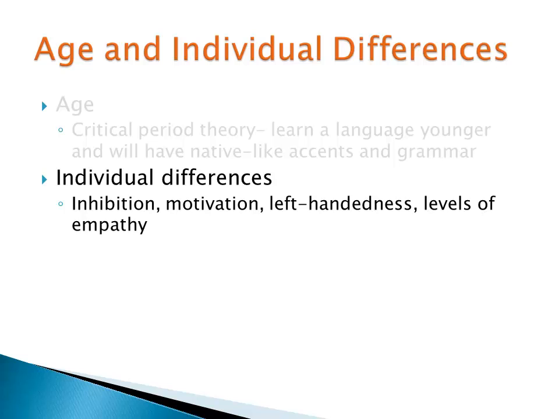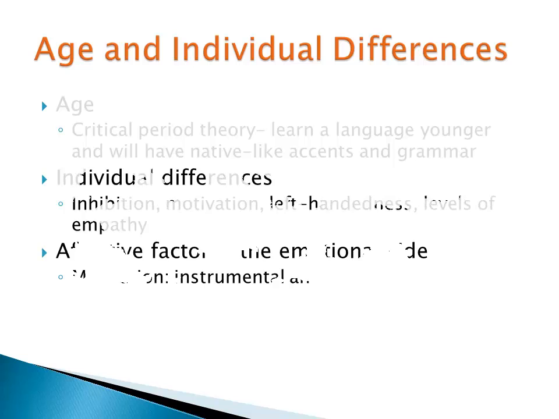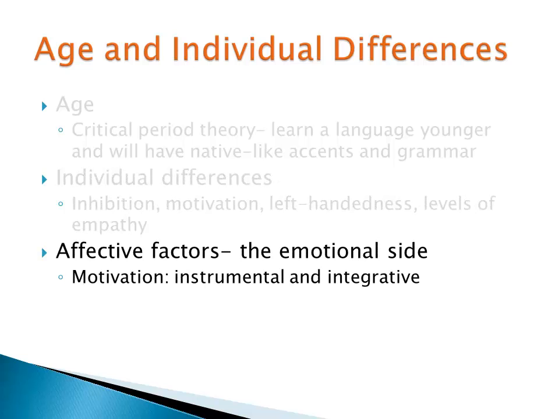These are not simple questions to consider and require a lot of thought and planning on the teacher's or tutor's part. However, to make things easier, there are two major types of individual differences in second language acquisition to consider: affective factors and cognitive factors. Affective factors. Affective factors have to do with the emotional side of learning a second language. Numerous affective factors that influence language learning have been studied, such as empathy, anxiety, inhibition, risk-taking, and motivation.